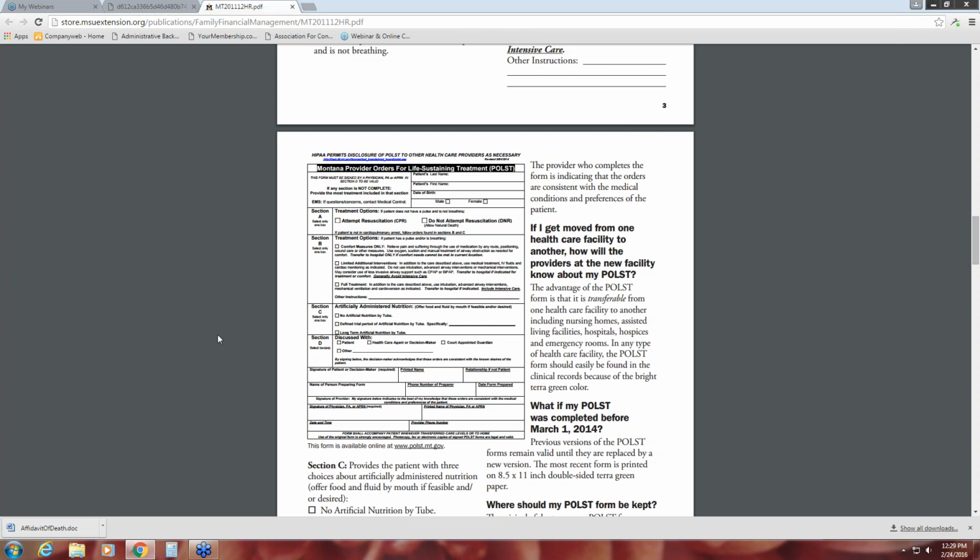it's amazing to me that the words life-sustaining treatment are not even in this document, except for in the title, which is noteworthy. Nowhere is life-sustaining treatment in this document. It's not even in the instructions for the document. So recall back to when we were discussing the living will, and I said that life-sustaining treatment is treatment that's not helping your condition. It's just prolonging the dying process.